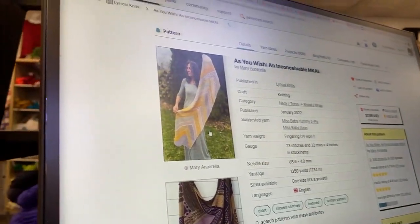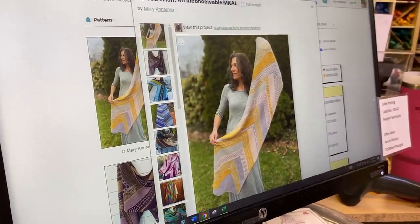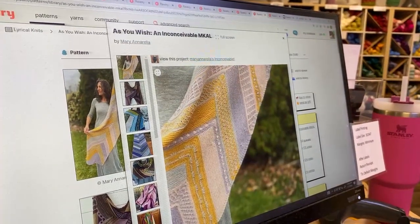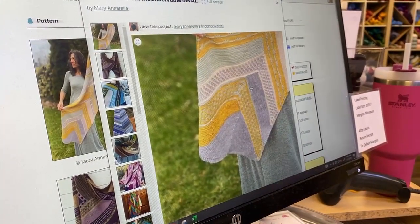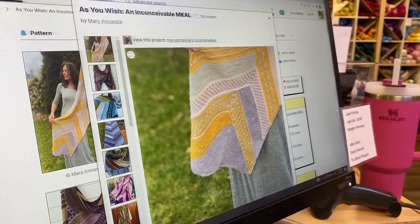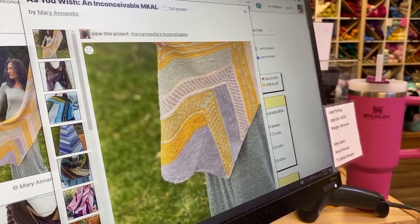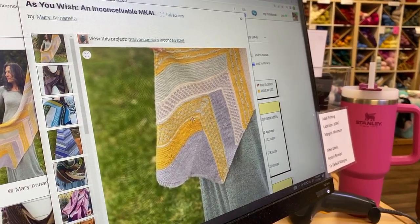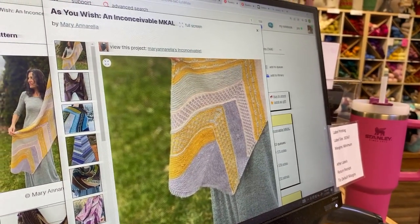Here is another one. This is As You Wish. This is on my to knit list. It's already in my library. This is 4 skeins of fingering weight. I like it. If you're a quilter, it's almost like a log cabin. Kind of like a variety of a log cabin. So you can see this. Yeah, it's like one corner of the square. You do this, and then you pick up along here, or those stitches are still live, and you knit this section, and then these stitches are live.